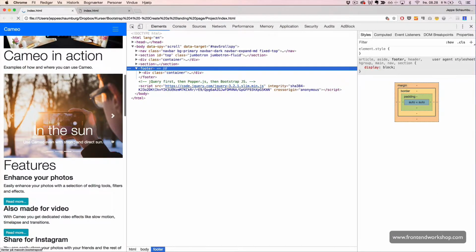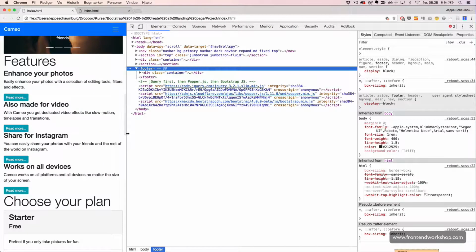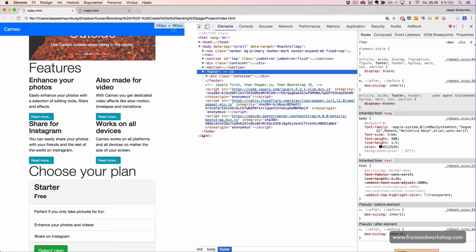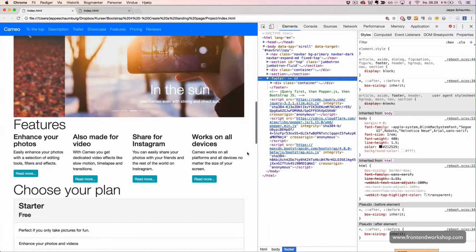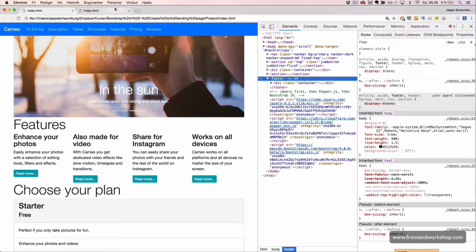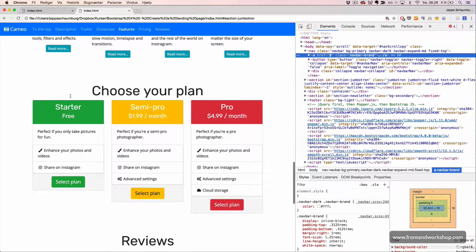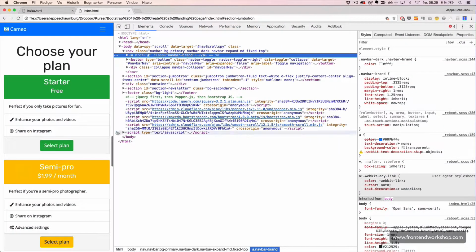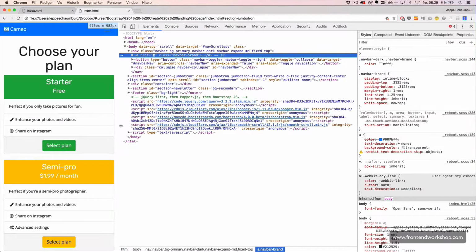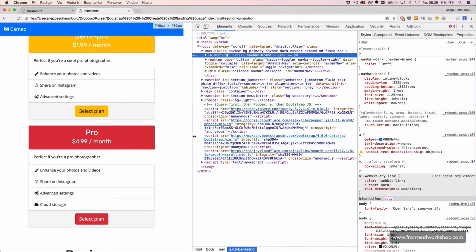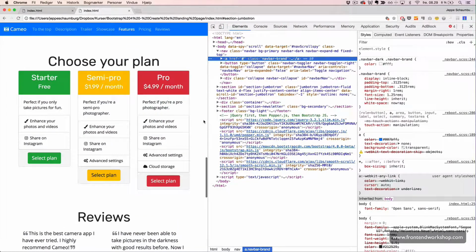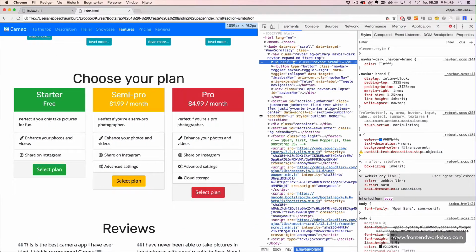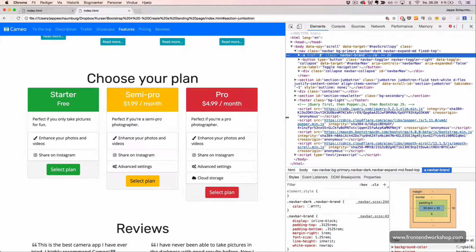Refresh the page. Here we have our features section, and on small screen sizes it adapts to 2 columns, and for large screen sizes it adapts to 4 columns. Great. The next thing we need to adjust is our pricing section here. We can see that for medium screen sizes, which is here, it adapts and has a 3-column layout. So let's go ahead and create that.